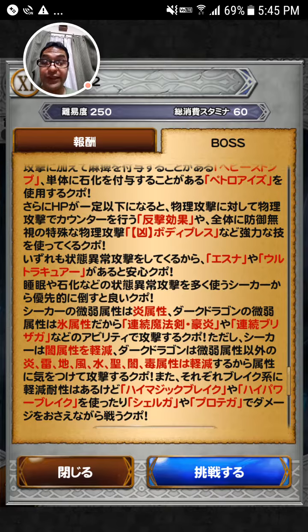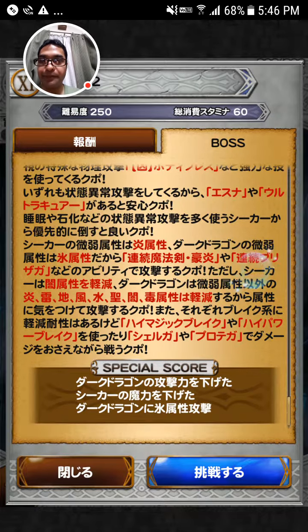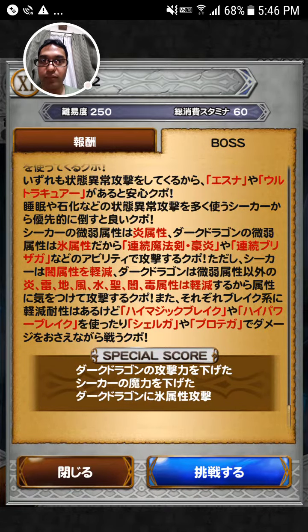And then when his HP reaches a certain amount, he does counter physical attacks with this attack here, and can hit everybody with an attack that ignores defenses called Ultimate Body Press. So they use a lot of status effect changes, so bring Esuna and Alter Cura. Seeker uses sleep and stone attacks, so it's better to defeat him first. That way he has less chances of using those attacks.